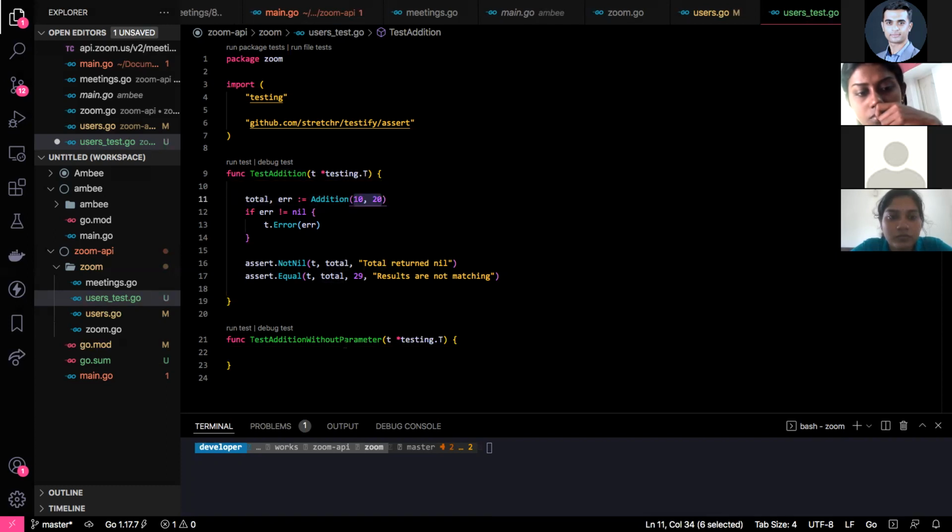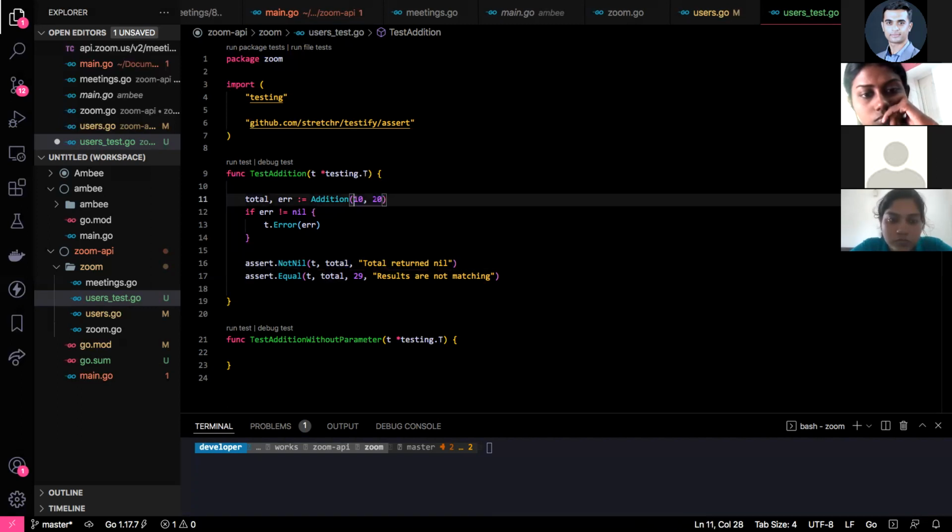So for the number of parameters, what I was thinking is, when we have multiple parameters, are we supposed to check it in the same test, or do we have to create another test? Yes, we need to check again in a new test. In one test, you can run only one comparison and its result. First, if I give these two things, I should not get nil. And second, it should match.